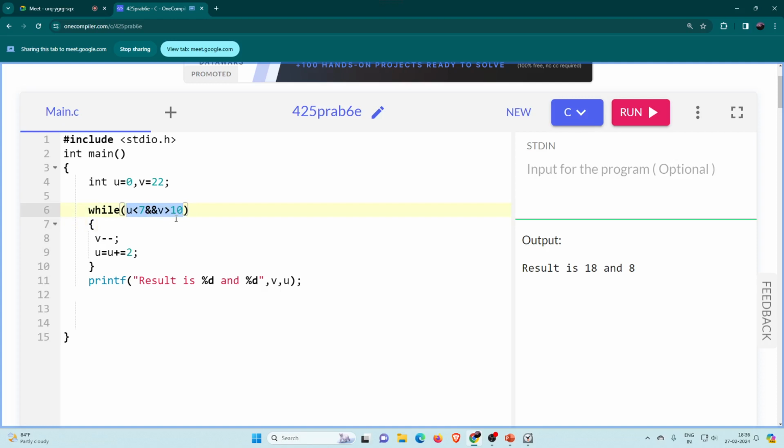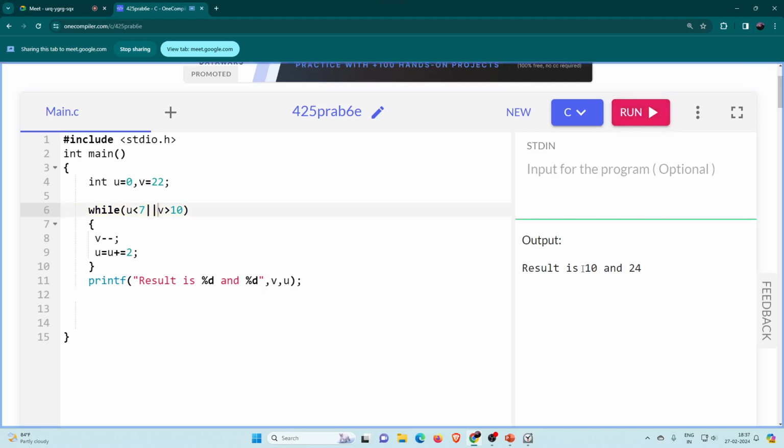Since I have to check both the conditions, this thing will reach first, because after 4 iterations, u will become 8 and v will become 22 minus 4, that is 18. And since this is not valid anymore, it will just come out. Or if I change this to, let's say, or, now what happens?